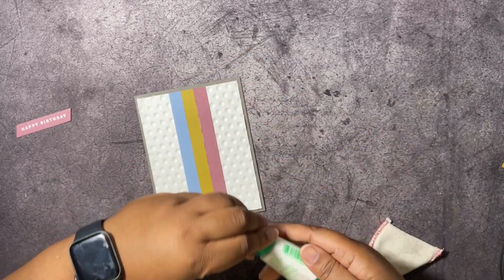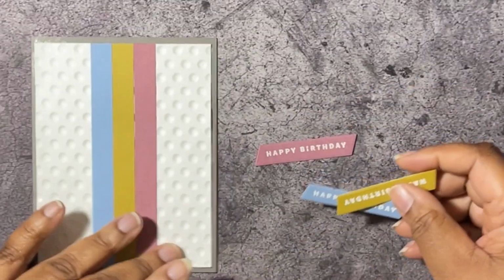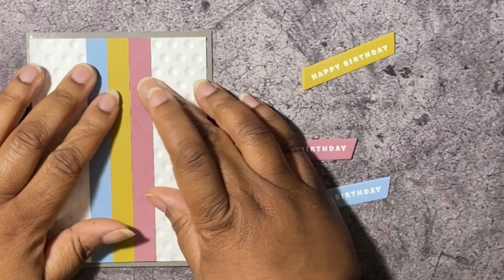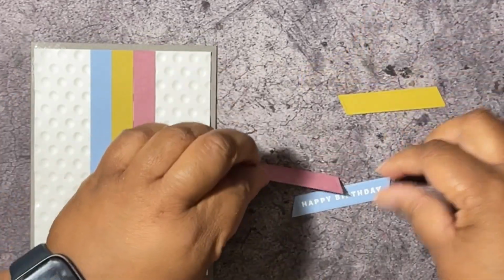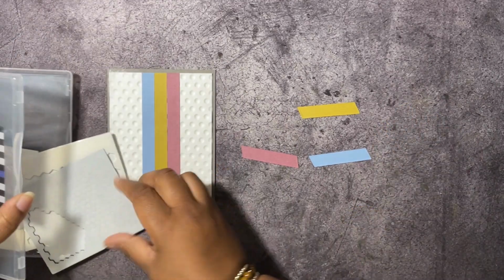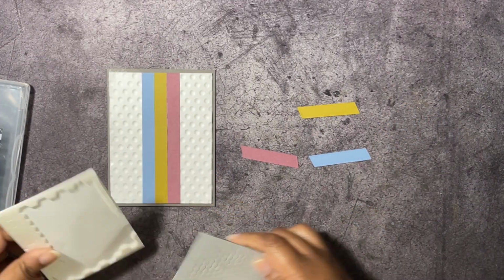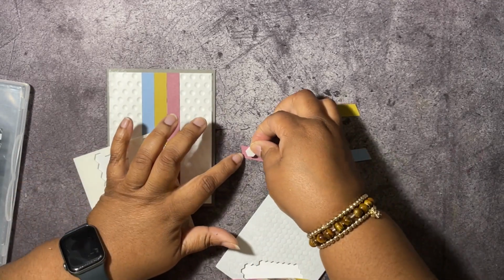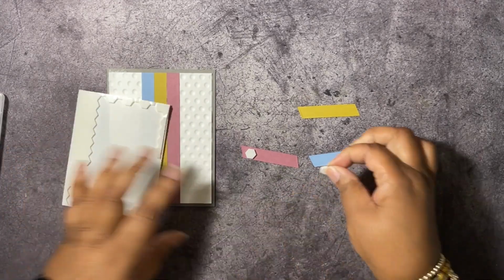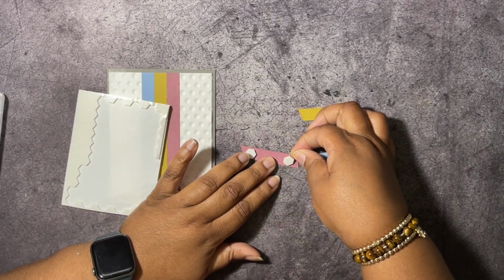Okay, so I told you I had die cut and embossed three of the others, and here they are. So what I want to do, I want to put some Stampin' Dimensionals on the back of these. I'm gonna use minis, I think. Let's see, will the big ones fit on here? Oh, they just fit. So let's use the regular size ones.